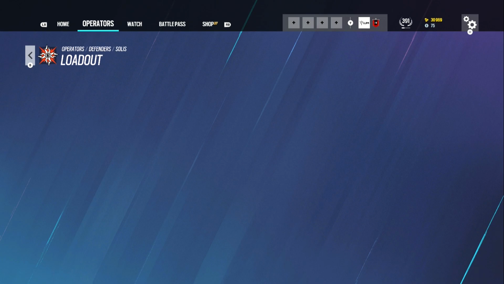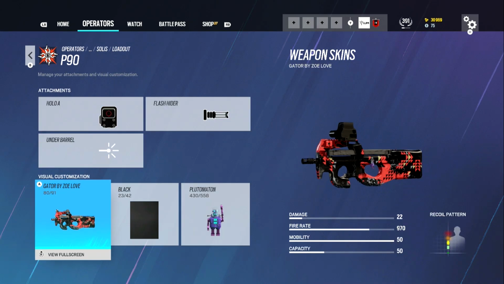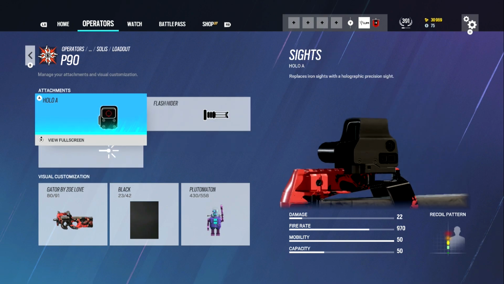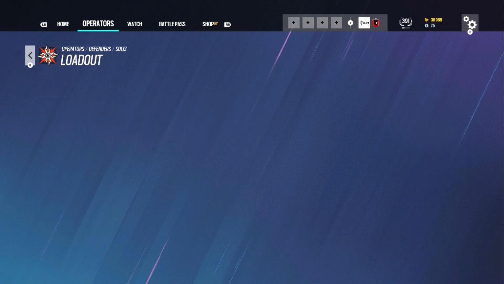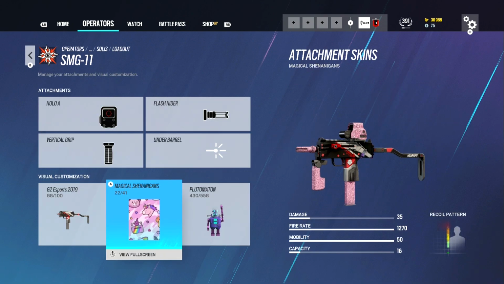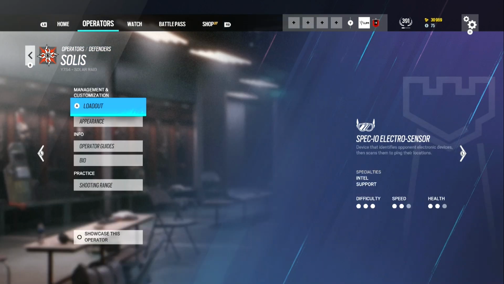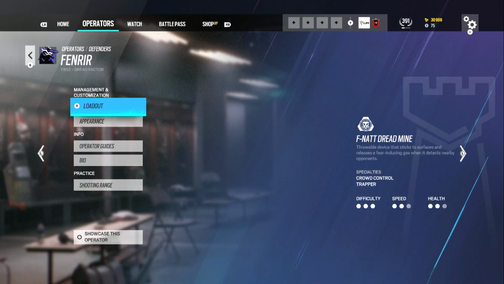For Solis, the P90, one of the best guns in the game as well for defense. So many bullets, such a high fire rate. If you can hit headshots, this is going to be your best gun to use probably, let me tell you. I use flash hider on there, but extended barrel is also not a bad option because the damage is very weak. And there's the SMG again, if you wanted to see. I need to play Solis more on my other accounts.